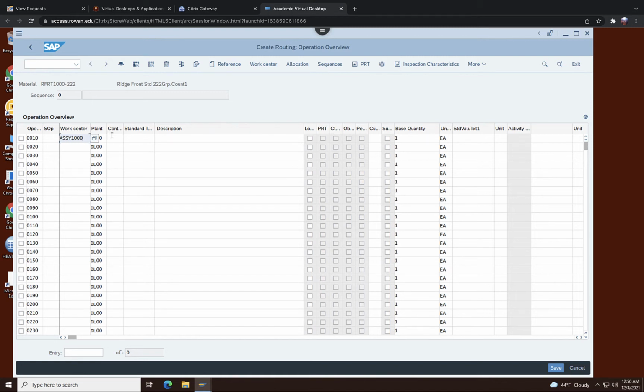And then the count is ASSY, and the description is material staging, and the same here, ASSY 1000, ASSY, and attach it to frame. So I have, SAP remembered what that is.